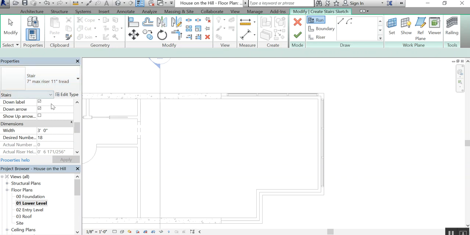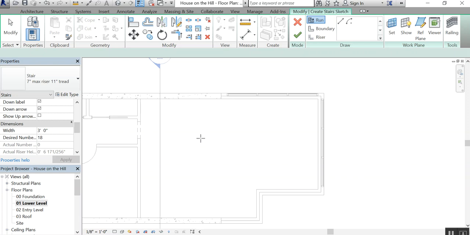Revit does all the math, and factoring all that in, it knows that the desired number of risers to reach from 01 to 02 is going to be 18 risers, 18 risers and treads to go from one level to the next.